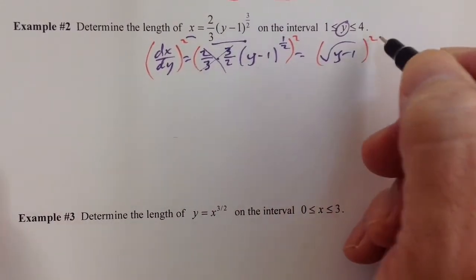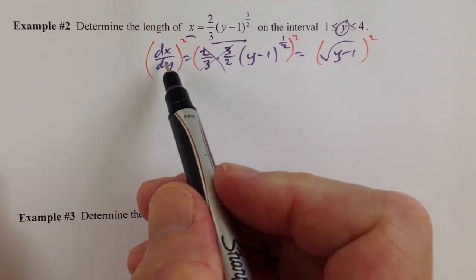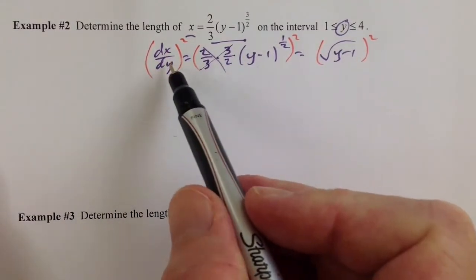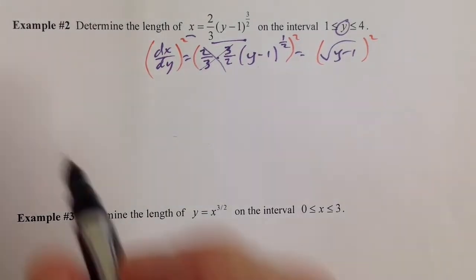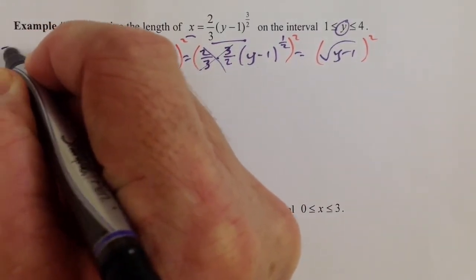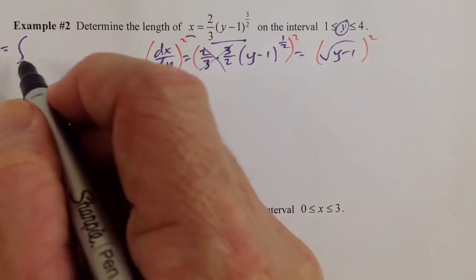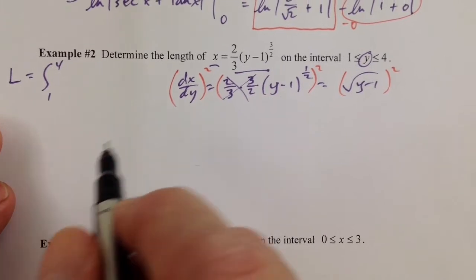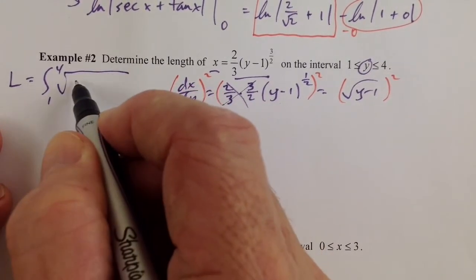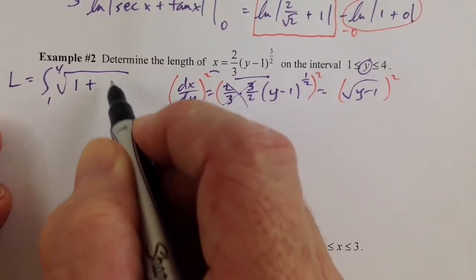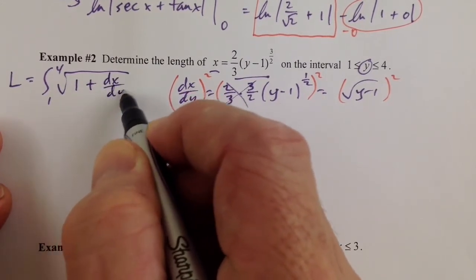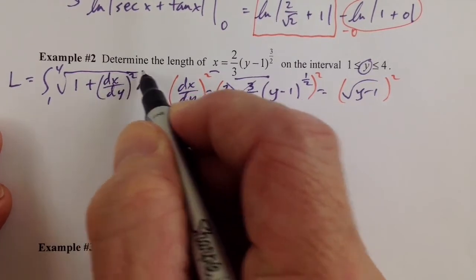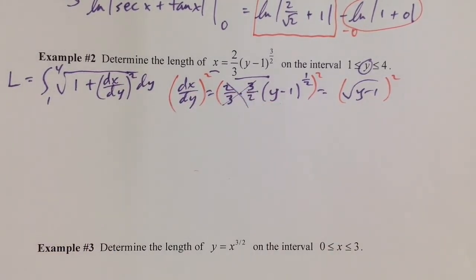We're going to square the left side, the middle, and the right side. We square everything, and so we get dx/dy. Oh, you know what I forgot? Sorry guys. I forgot to say, we need to rewrite our formula, because we want to rewrite it every time until we know we have it memorized. The integral of the square root of 1 plus (dx/dy) squared dy. Okay, so integrating with respect to y, no big deal.